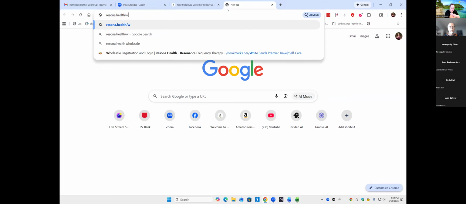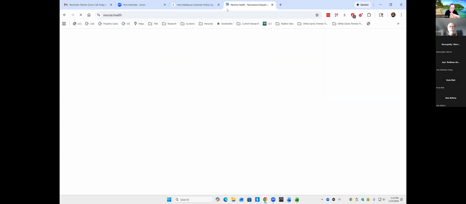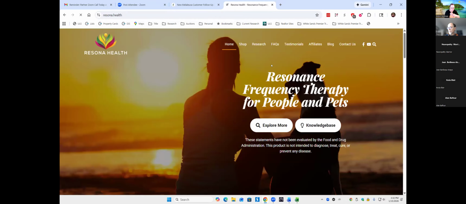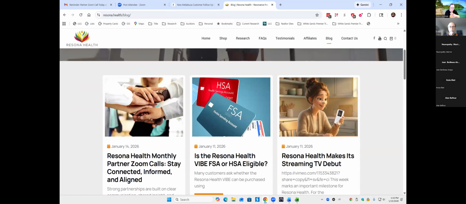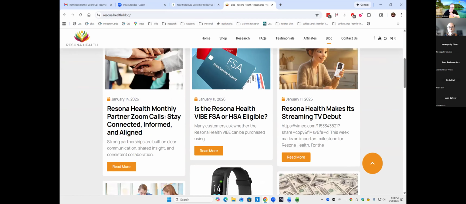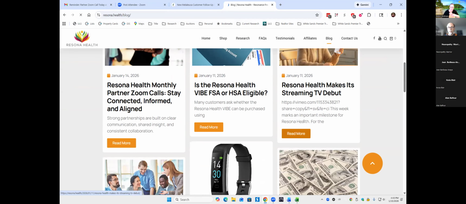Okay. I'm doing that at this veterinarian conference on Sunday. I just made up a flyer with a QR code, and we'll just make sure you put your code in there. Scroll down. Yeah, it's that one right there. Okay, you ready? Yeah, I'm ready. You have to click on read more, then hit play.